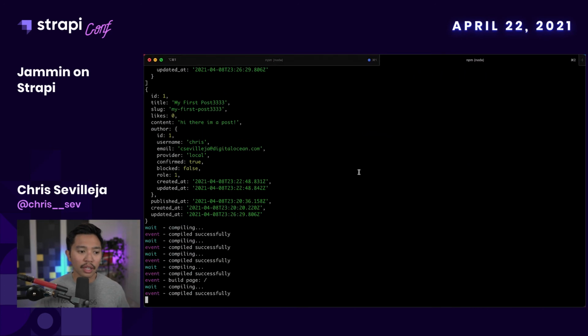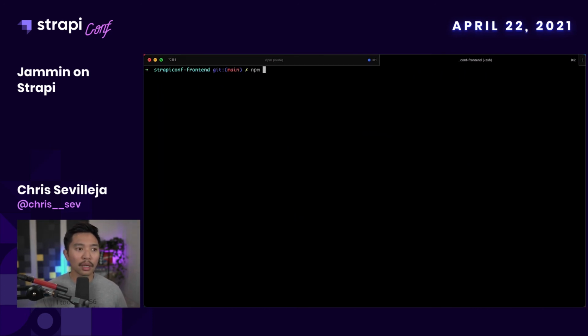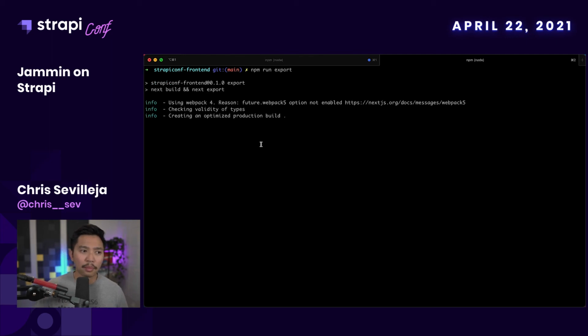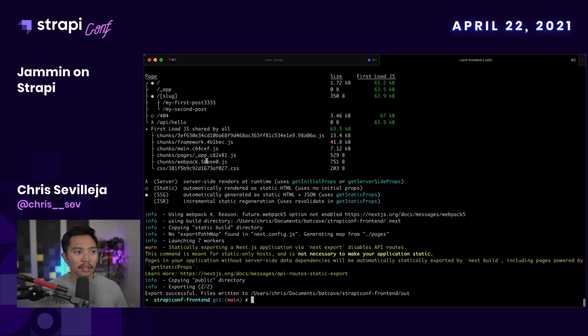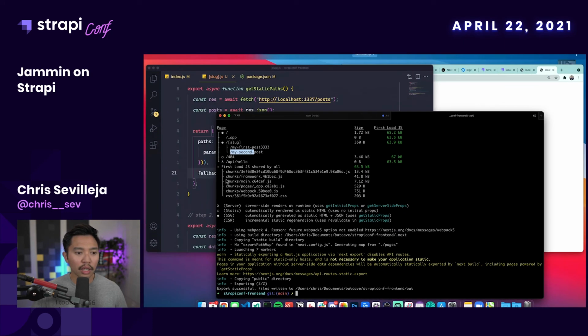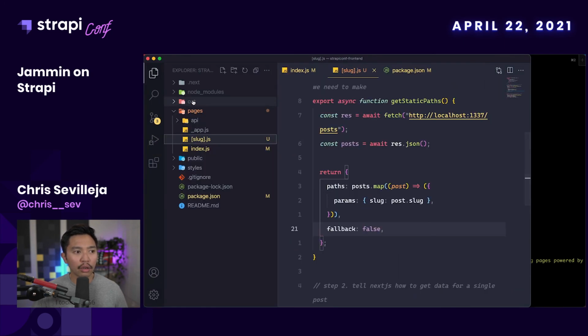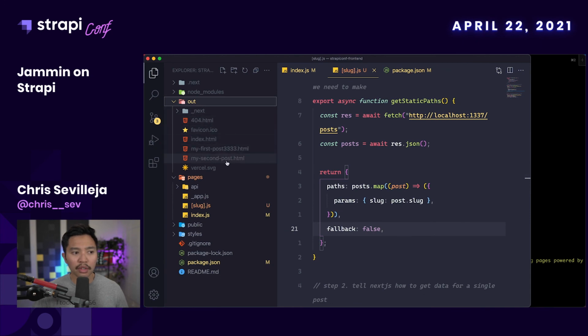The last thing I want to do here is let's npm run export here. Let's see how many pages we can get built. All right, let's let that run. Here we go. Check it out. It discovered there was my first post, my second post, and it went ahead and created those files for us. So if we go back here, go to this out folder, there we go, my first post, my second post, and now we're able to serve HTML from a CDN if we deployed to DigitalOcean's App Platform, and we are in good shape for a Jamstack app.